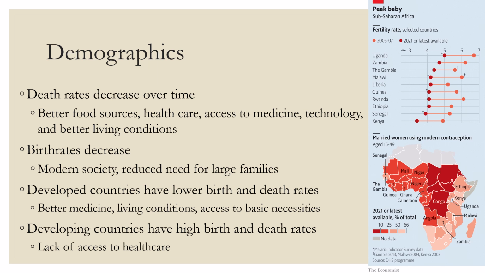If we look at developing countries, so third world countries, countries that were kind of left behind and don't have as good of technology, that sort of thing, they are going to have high birth rates and high death rates. And this is because they don't have very good access to healthcare, and the healthcare they do have access to is not very good. So people are still dying, and you have a lot of babies being born because they don't have access to preventative tools that will prevent them from having babies.